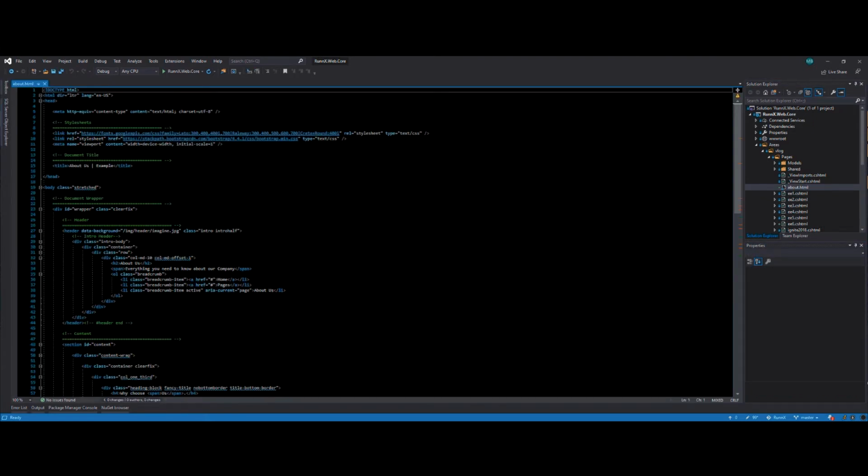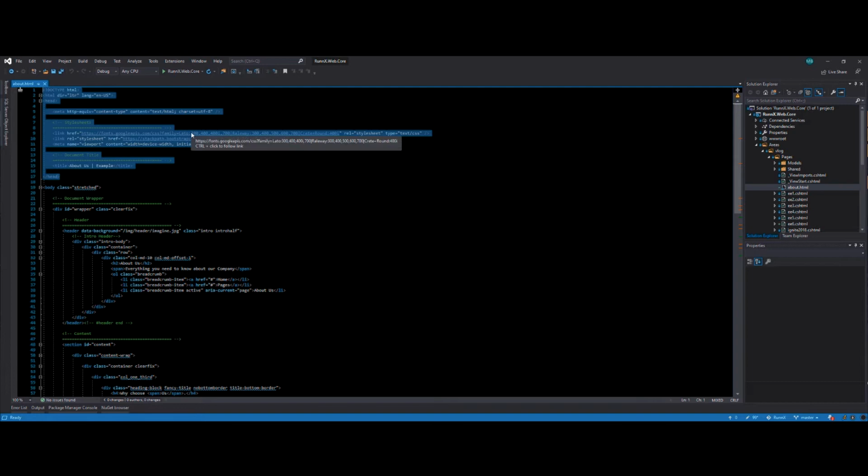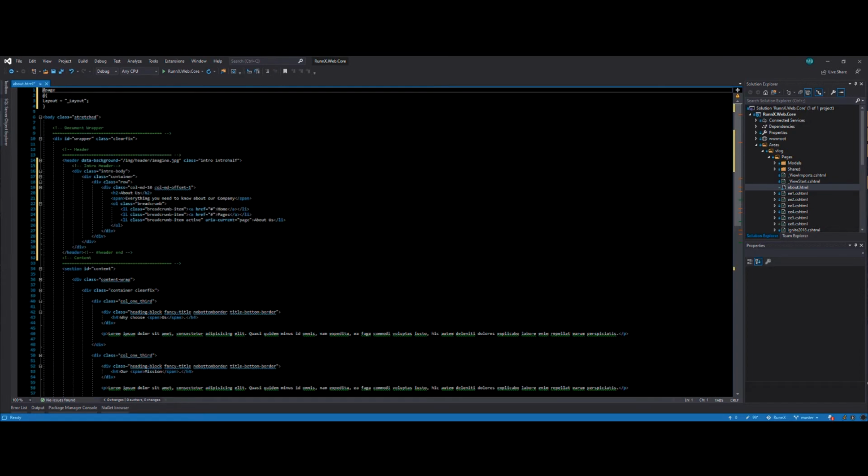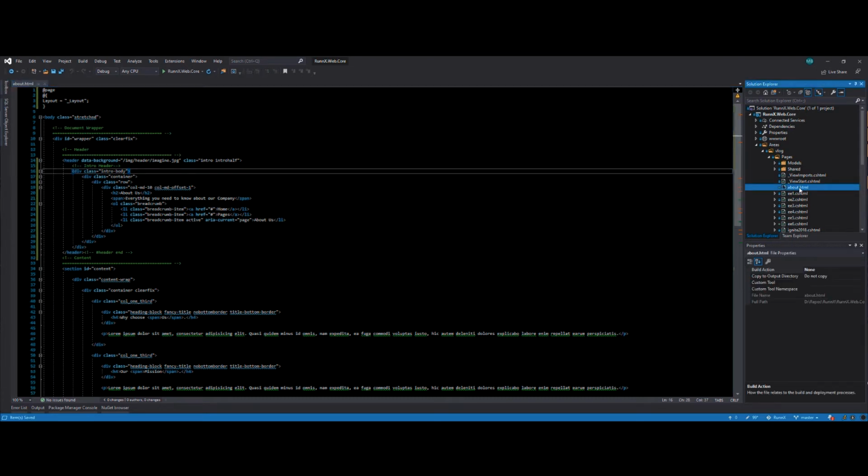I'm going to make some changes here and basically get rid of the HTML tags and make sure that it's a razor page. I'm going to go ahead and save that file. If I come in and change this page to a CSHTML, yeah, I'm sure I want to go ahead and change that extension. I'll go ahead and fire that up.